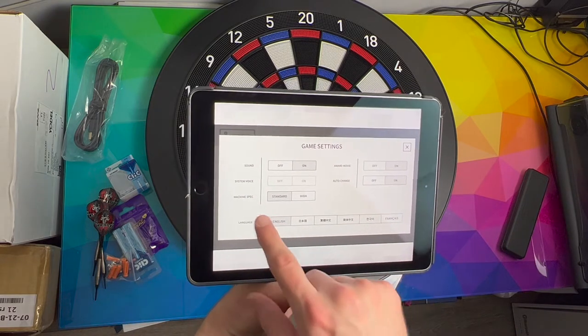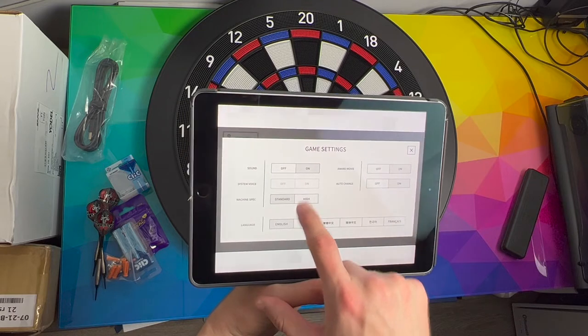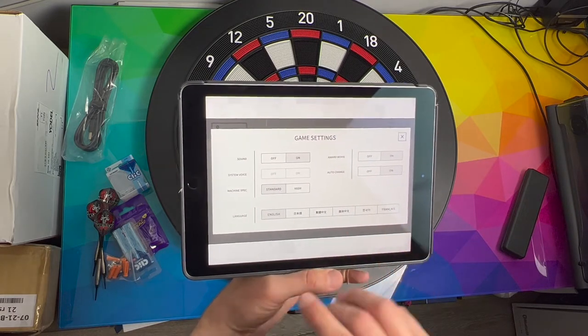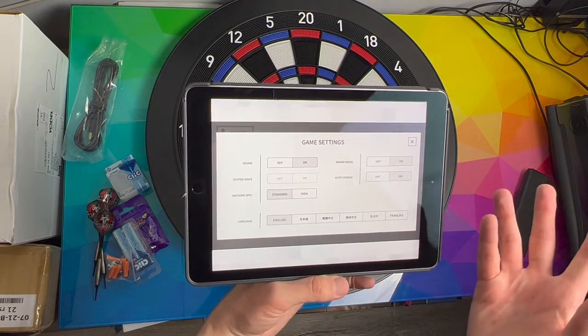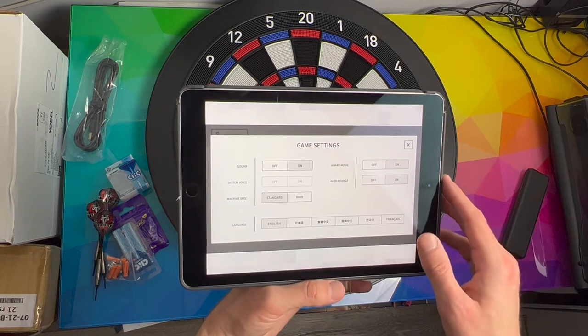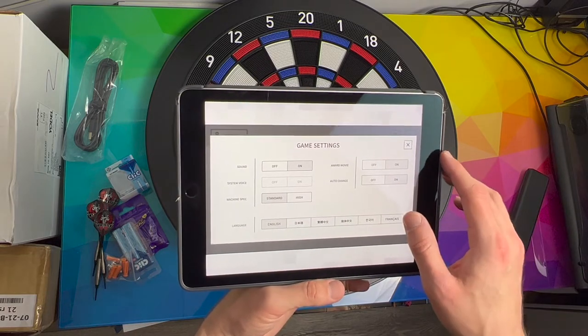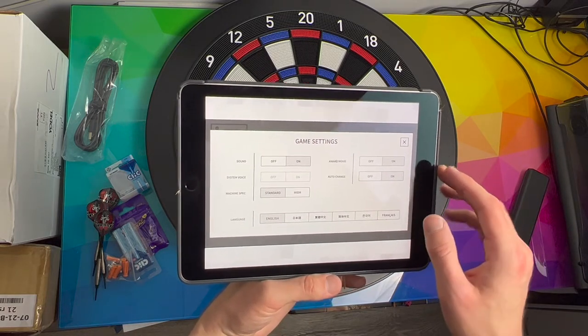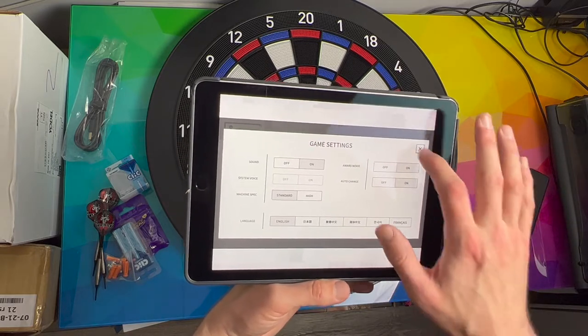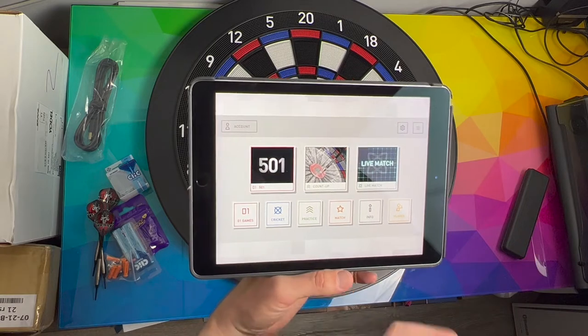So there's your languages. Machine specs, standard or high. What does that mean? I wonder if that is the device that you're playing with. Maybe if you've got like a really top-end Mac, iPad mini or something, which I don't think we... Well, this might be okay, I suppose. Movies on, auto chains on. Let's try a single game then and just see if it actually registers.